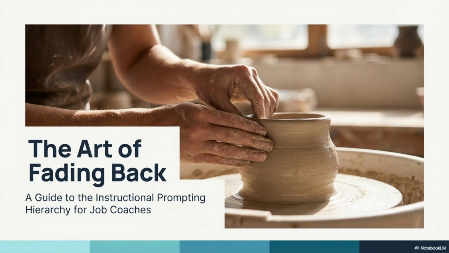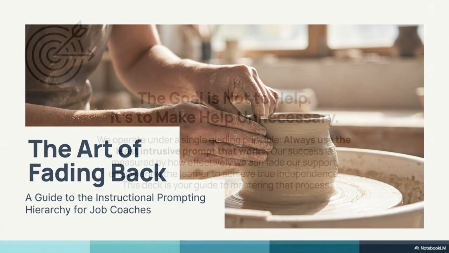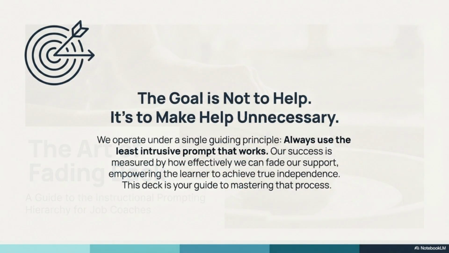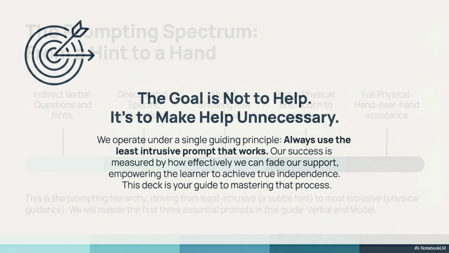Prompting Strategies. Part 2. The 5 Prompt Types. Welcome back. In Part 1, you learned about the prompting hierarchy, from least intrusive to most intrusive, and why natural cues are the gold standard. You learned the 6 guidelines for effective prompting, and you understand that the goal is always to use the least intrusive prompt that works. Today, we're diving into the 5 specific types of prompts you'll actually use when teaching at job sites. Here's what we'll cover.